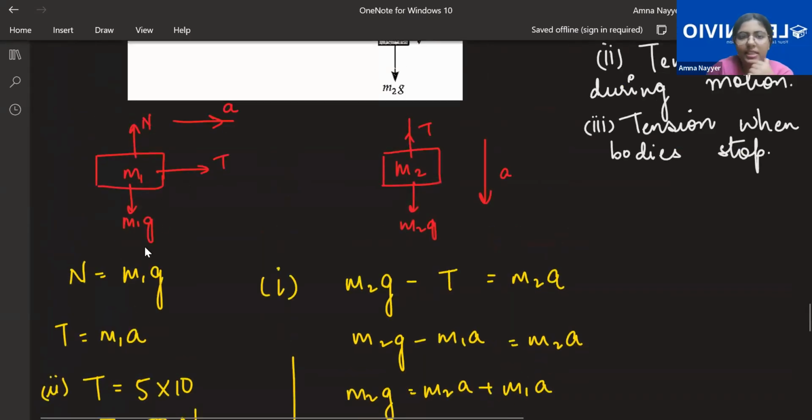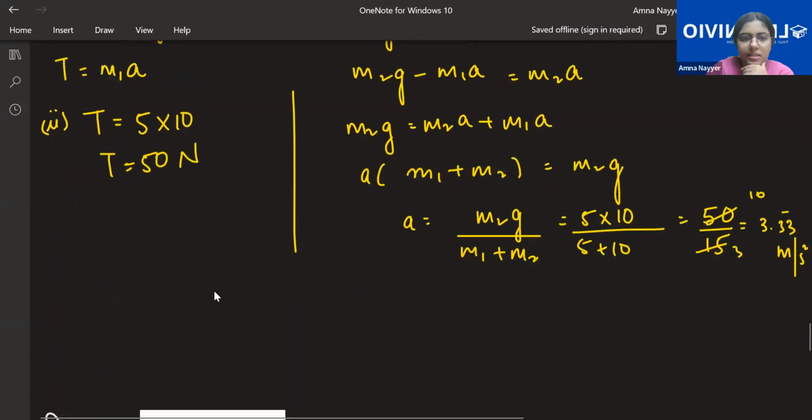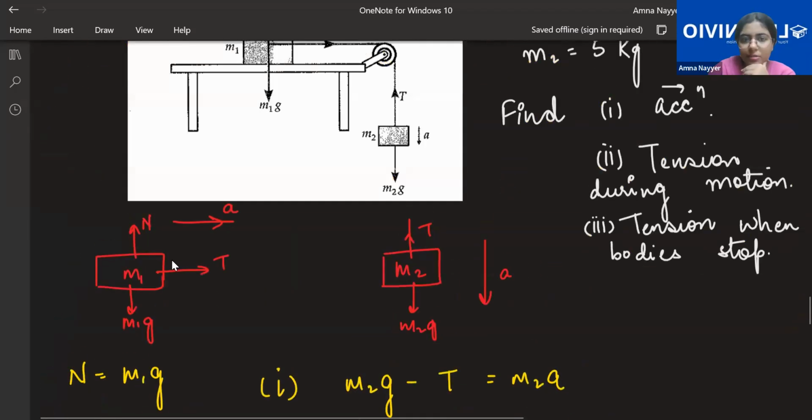Because see, tension will still be, even if there is no acceleration, what will happen? The body will not be moving here, right? And here also the same thing. So it's better if we take the second body, because the upward force here along the y-axis is normal, balancing m1g. There is no force to balance tension because it will be zero. When acceleration is zero, tension will be zero here, right? There won't be any tension in the first body m1.